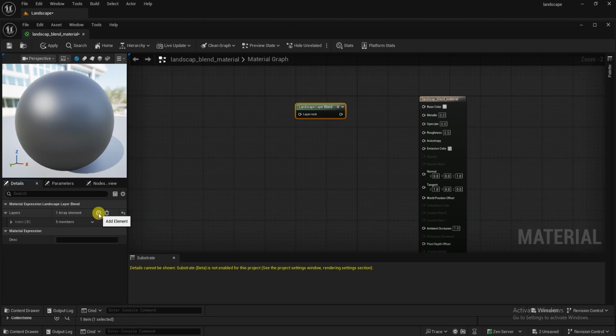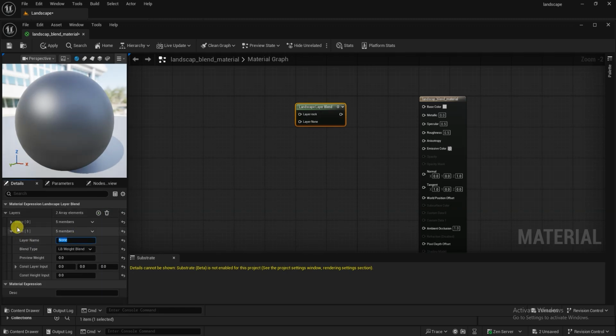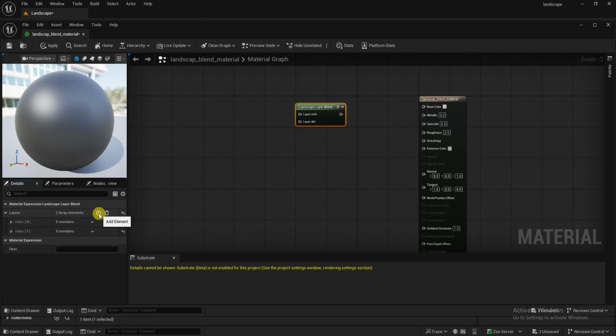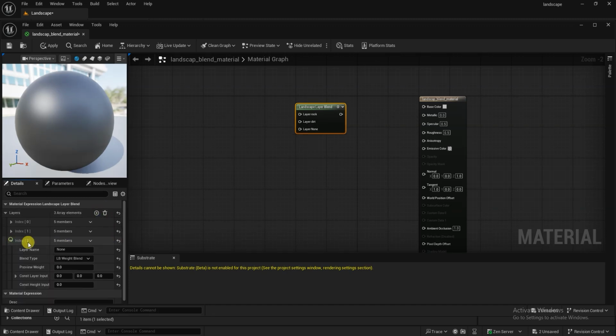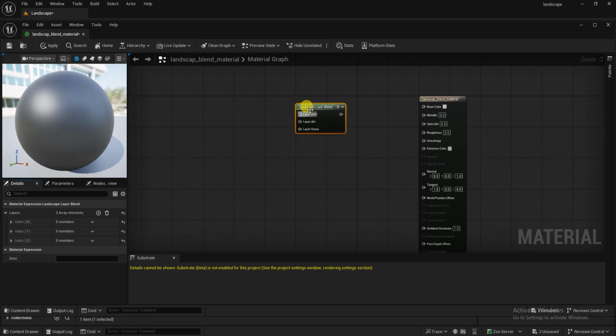One more element I'll create and name it dirt. And one more element I'll create and name it grass. So now we can see three different blending options here.